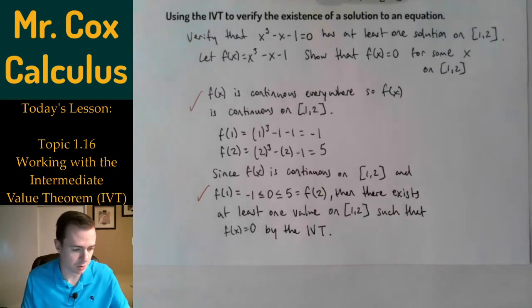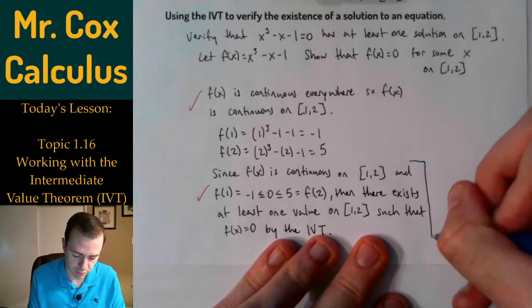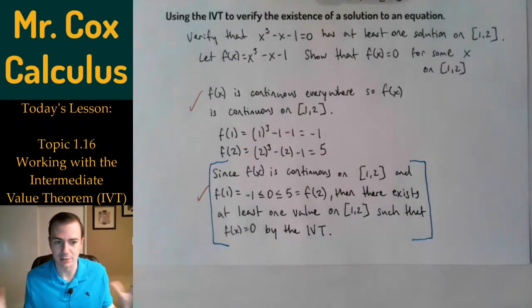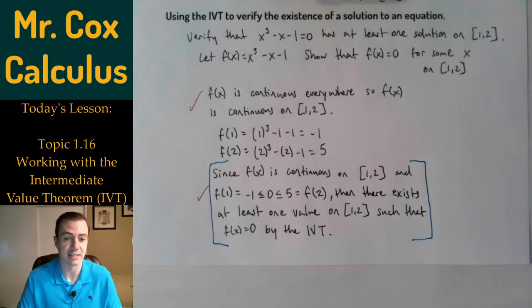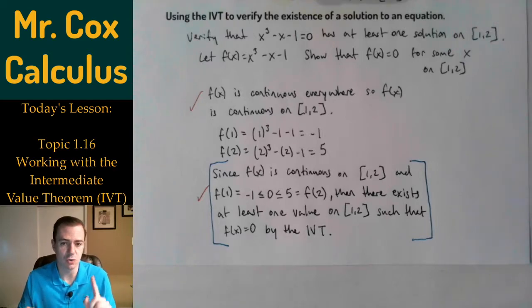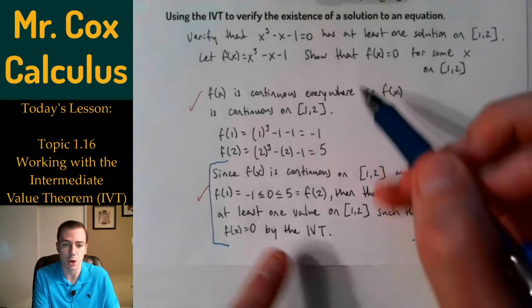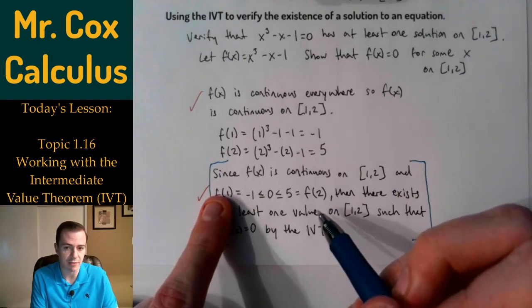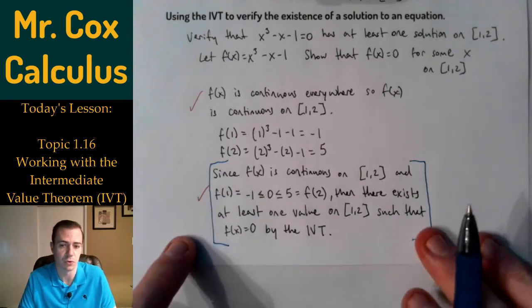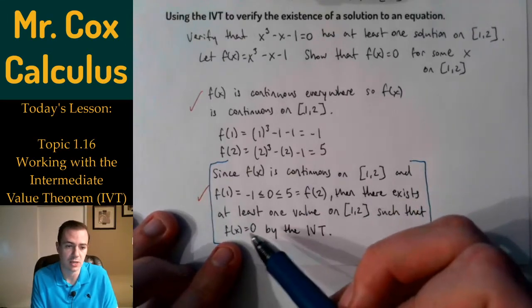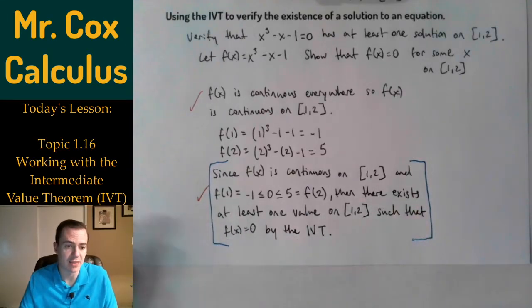And this right here, I'll highlight it in blue, is your answer. If you were going to box your answer, there it is. That's your whole answer, that statement right there. It shows the two criteria. I said the function was continuous on the closed interval, and I showed that the value I was trying to demonstrate, that it equals 0, was in between f of 1 and f of 2, the endpoints of that closed interval. Then I was able to make my conclusion that somewhere on 1 to 2, f of x is equal to 0 by this intermediate value theorem.